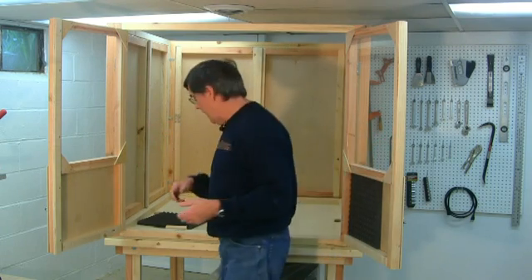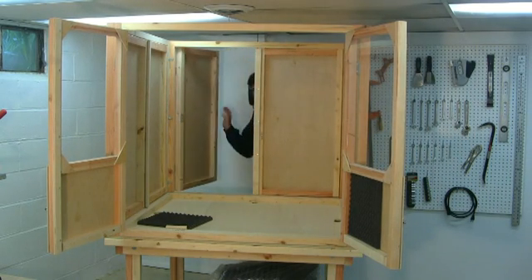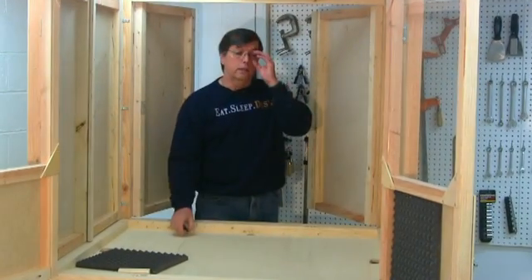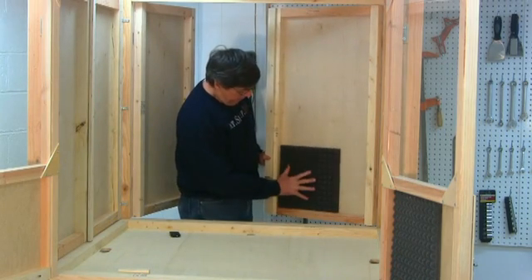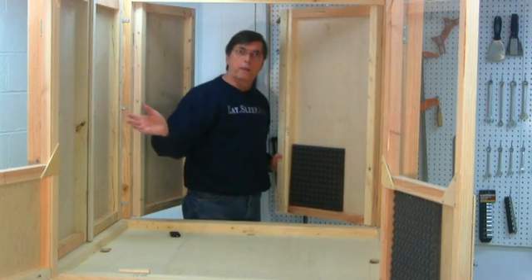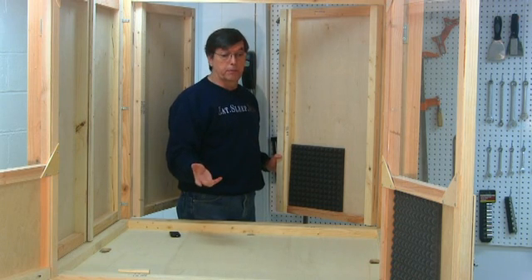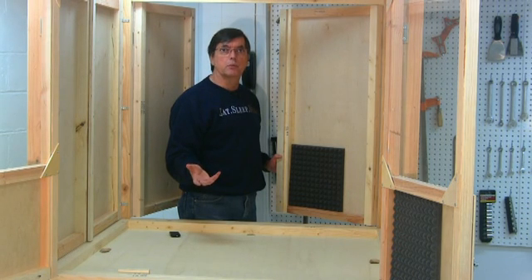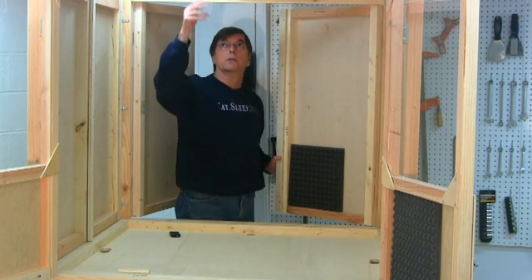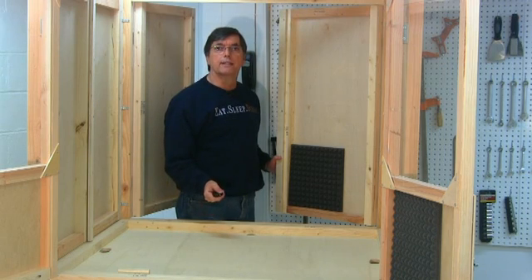Everything opens up so that you can get at the machine. These are the back doors and we'll just put foam in here like this, covering the entire cavity in the doors all the way around. All the doors open up so I can have access to the CNC machine for maintenance — mainly for cleanup because of the debris a CNC machine generates. On to the next step: we'll be finishing the top and making a window so that lighting will come through, and hopefully I won't have to add additional lights.